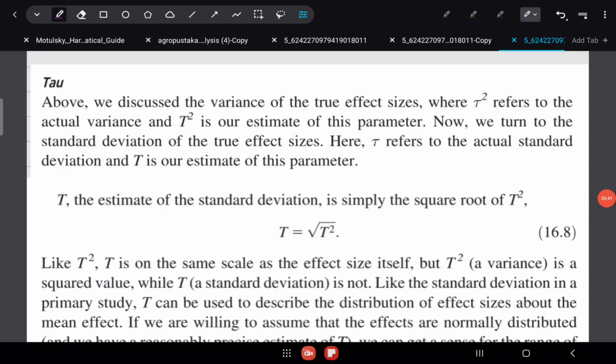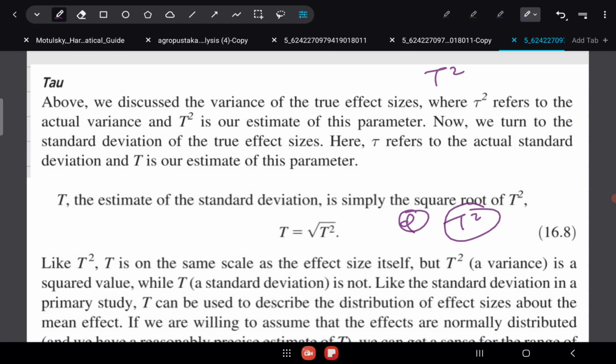So we have talked about the tau square, which was the between study variance. And what was the purpose of between study variance? It tells you how much dispersion there is. The Q statistic will tell you whether there is enough evidence to say there is heterogeneity or not. So basically it is helpful in testing the null hypothesis. Whereas tau square will tell you how much variance there is, the amount of true heterogeneity, right? So tau square is a more intuitive statistic for seeing the amount of that variance.